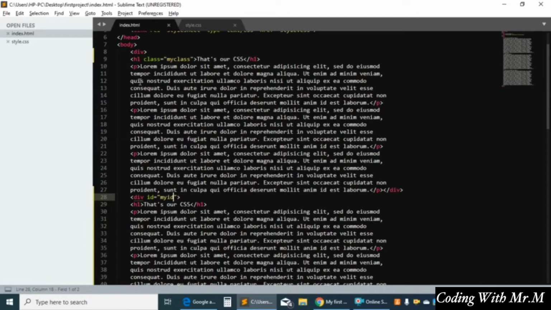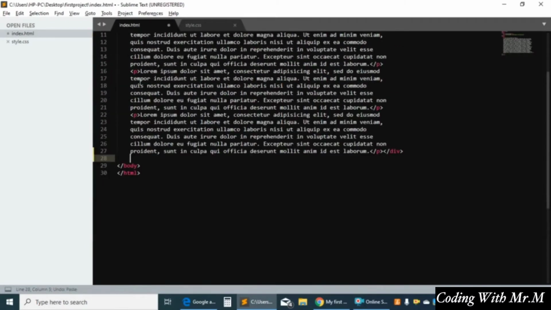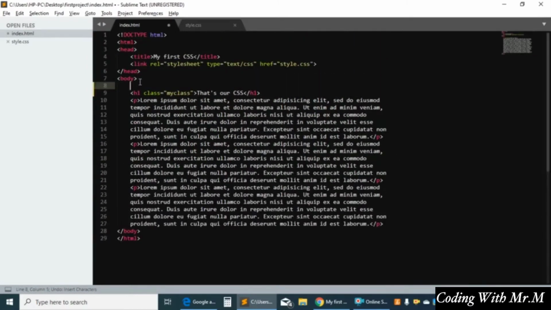I'm going to delete that totally. I don't need the second div, one is pretty enough for me. So I have 3 P's and one H1. Now I'm going to use my H1 as well as my P.